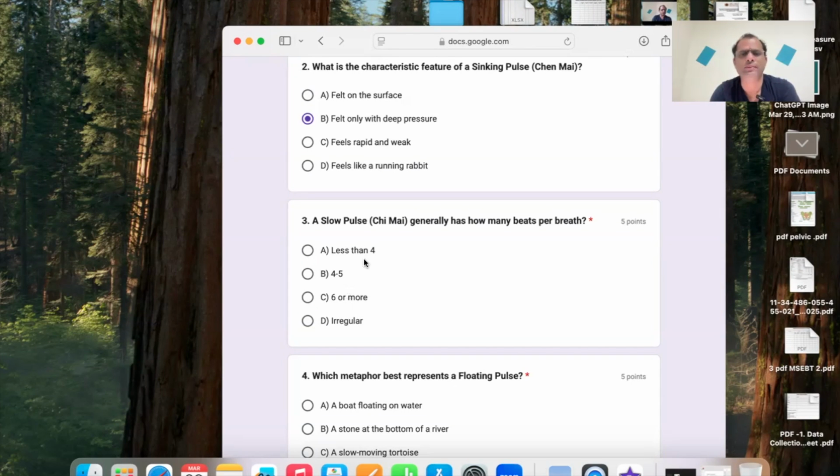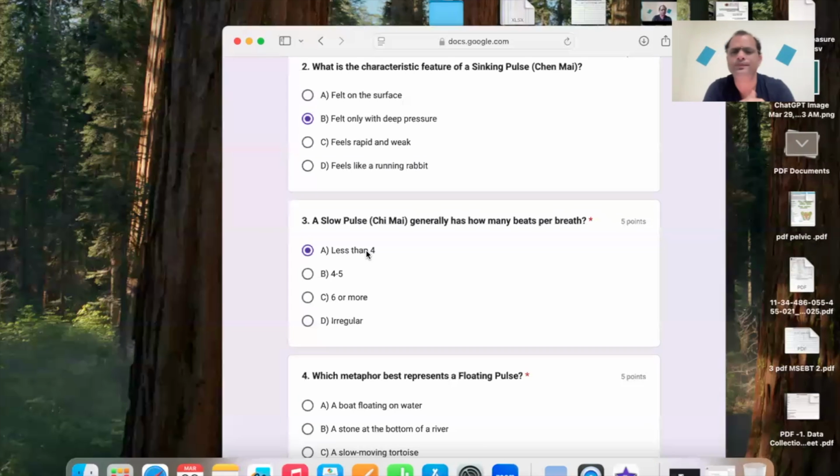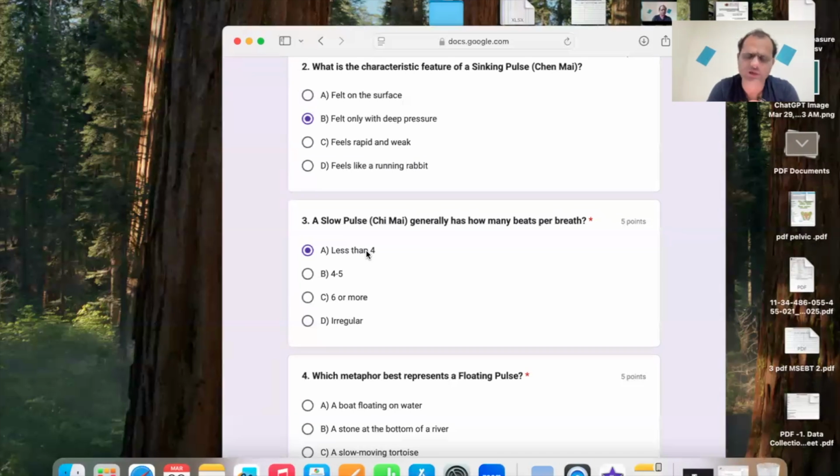Okay. So I am asking you, when you count this pulse, will you count only one breath, or do we have to count 2-3 continuous breaths? Have to count 3-4 breaths. So we will count many breaths so that we can find out the perfect reading, right? Okay. So slow pulse indicates which condition?